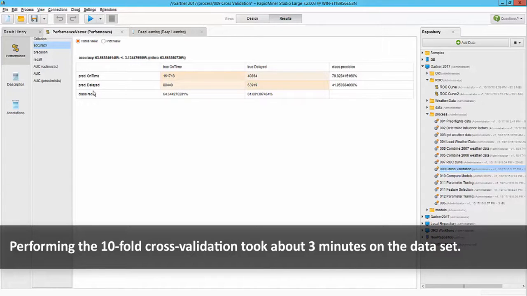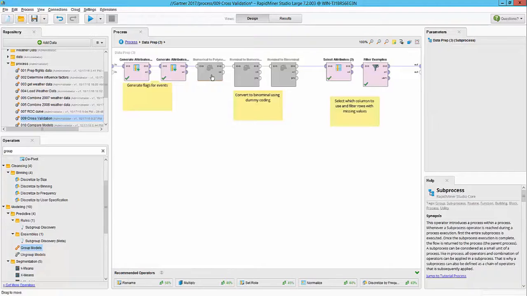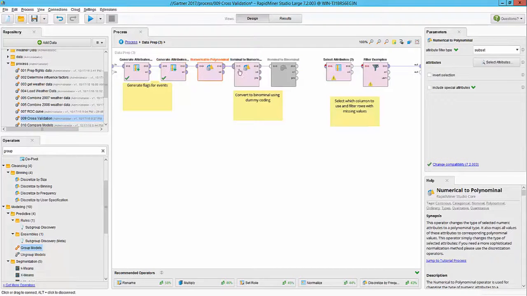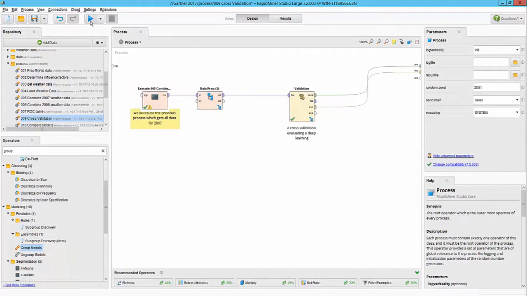Obviously, we have ignored the weather data, and we can also do some things like dummy coding of our variables. So I'm going to proceed to reconfigure those steps that we had initially ignored. These convert the necessary columns into binomial columns using the dummy code mechanism. And let's go ahead and rerun the workflow to see what the output of this cross-validation looks like.